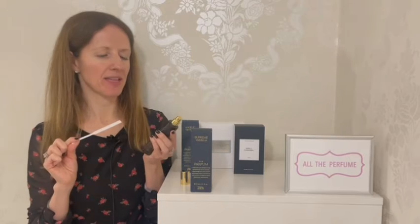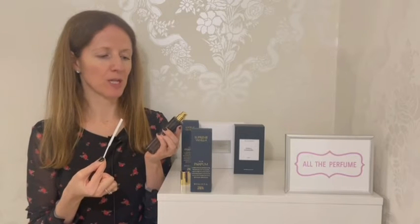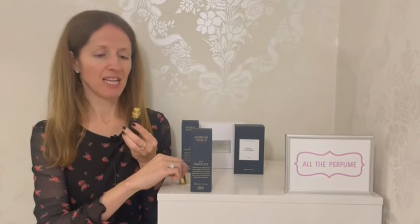Now over on Fragrantica, people were talking about an ink note in this. And then I was like, yeah, I can smell ink. Or is it really there? Do I just think I can smell it because somebody's told me? But this does have something weird and edgy about it, despite having all those lovely, comforting vanilla qualities that I mentioned. It's so worth picking up for its price point, and I know that I will love wearing this in winter. I didn't have to think twice about buying this. I have no regrets. It's just a really lovely vanilla addition to my collection that will also be fun to layer.